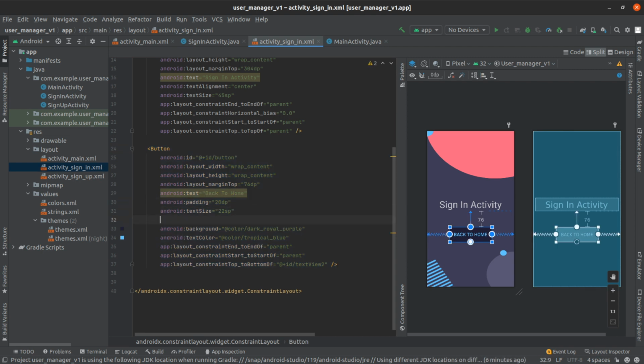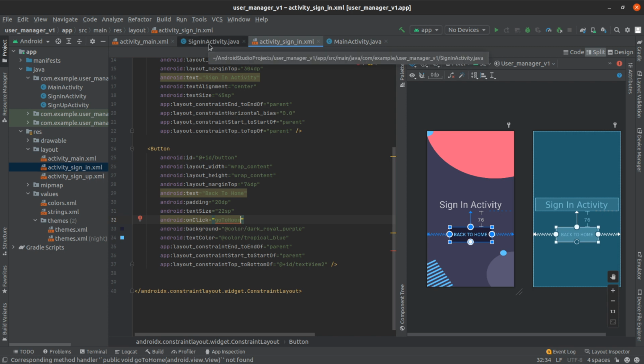So I'm gonna copy this button, and then actually let me do this. I'm gonna say on click, this one is gonna go to home, right? So it's giving that red underlining because this method doesn't exist.